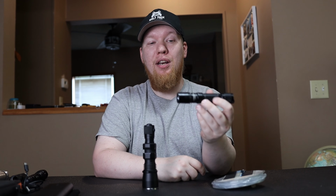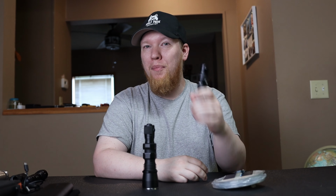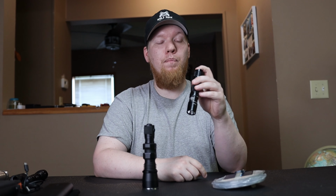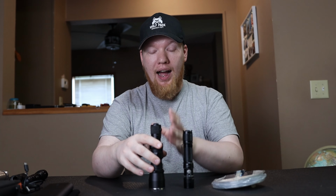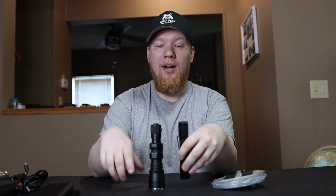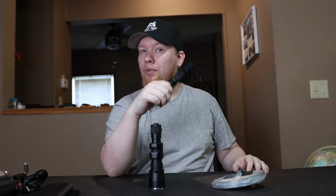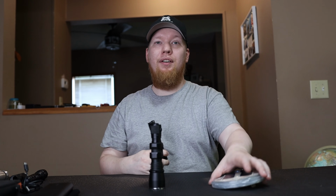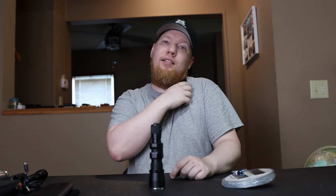You can see this one's beat up and worn out, and I took very good care of it, but I just used it so much that the paint started wearing off of it. And I really liked this light a lot, and it had low and it had high, and so this is the one that I used all the time. I used this one for everything. I didn't really use this one, but the problem that I ran into next was I was holding it like this all the time, and my lantern was always in my tent, and I didn't want to take it out of my tent, and so I was constantly doing this.